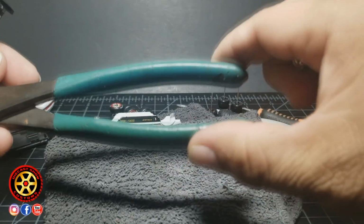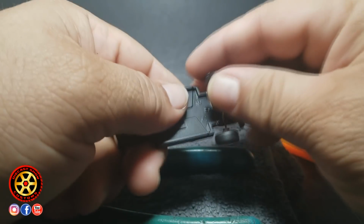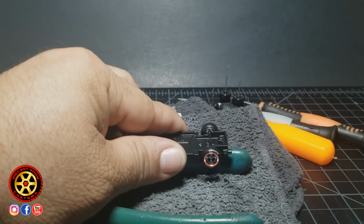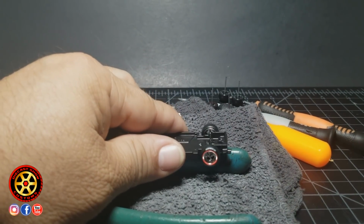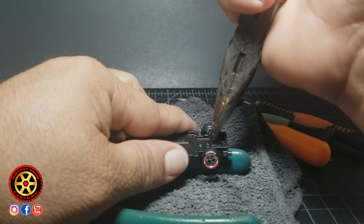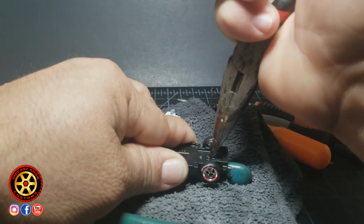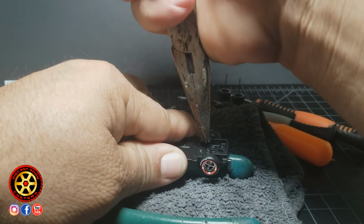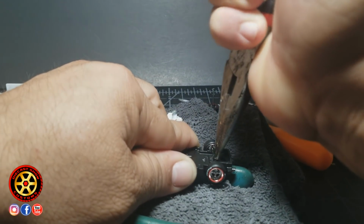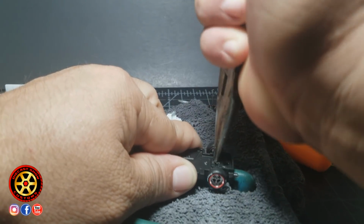I usually use the same wire cutters that I just showed you, and basically it's so I can set this here with the wheels hanging up in the air without touching. Then I use these long nose pliers here, and I push down the plastic tabs again, as you can see here. Be careful, no need to be in a hurry.